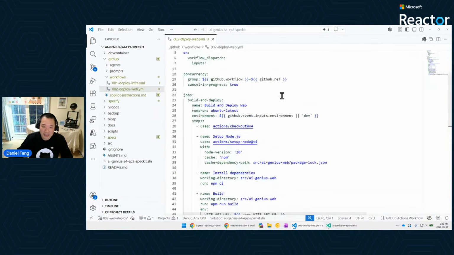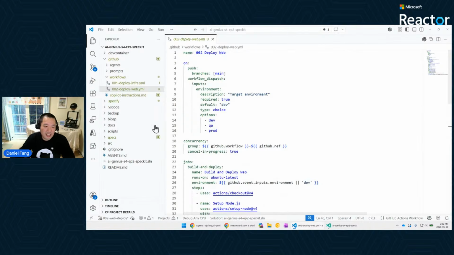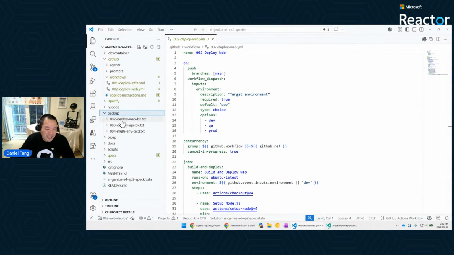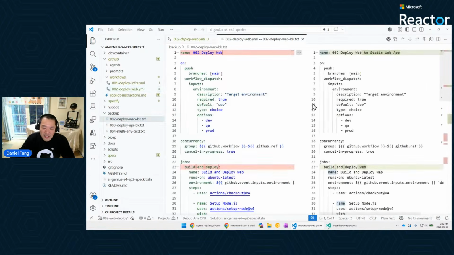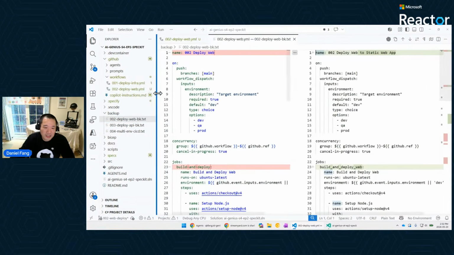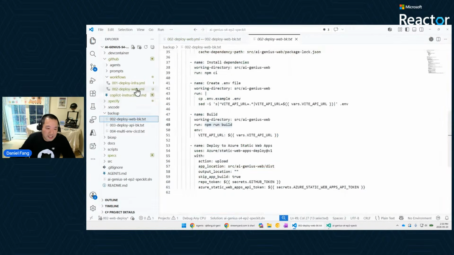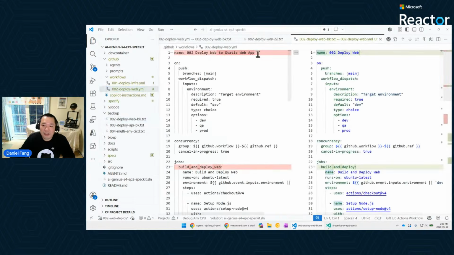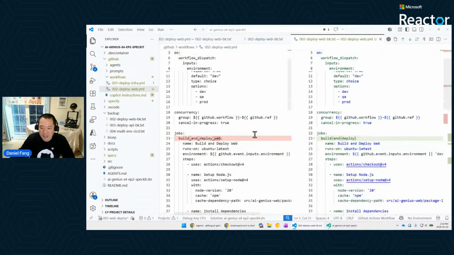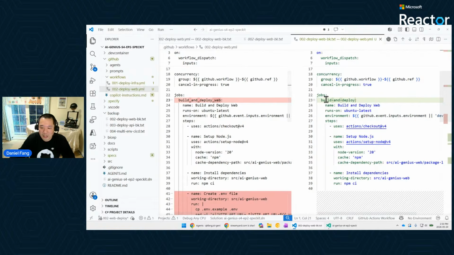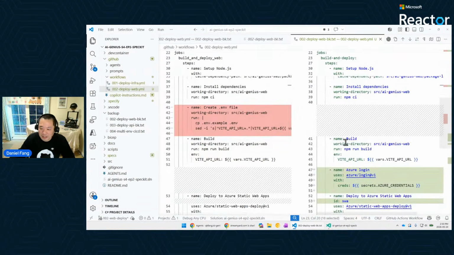So I think we can commit it and see. But just in case there's some error, I have my plan B here. Let's compare if there is actually any difference, because people always say Copilot is non-deterministic. So every single time it may give you a different flavor. Okay, so let's open them up. The left one is the version I had before, which is working. You can see it has a different flavor, right? The first time it ran, it gave additional text. That looks good. And then it also gave a different name for the jobs, which is okay. It's just a label. It does pick up a difference here.